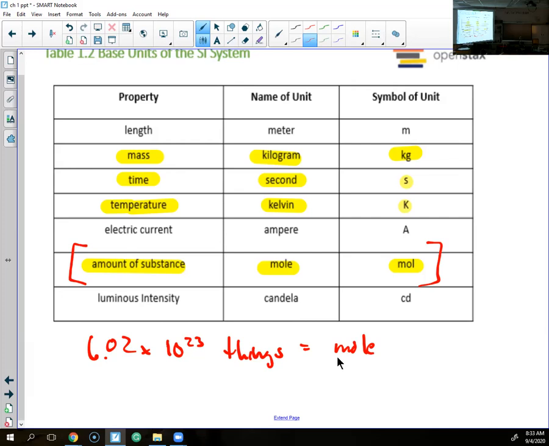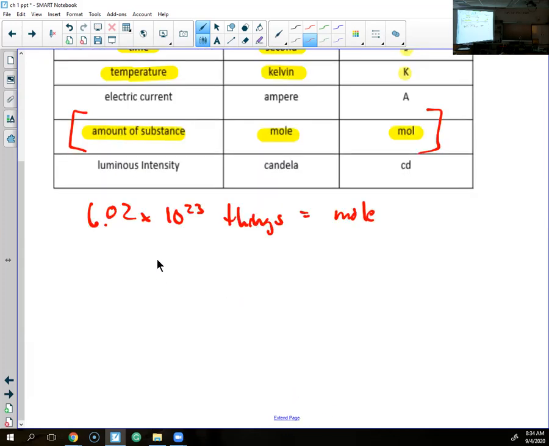It's kind of weird. That's everything, right? Anything you want. If I say that number, I have a mole of it. So it could be that many of us, that would be a mole. And that'd be a huge amount of matter. If it was that many things of hydrogen, it would be less mass than what I had in there, but it's the same amount of things. So the mole confuses kids, but this doesn't usually.